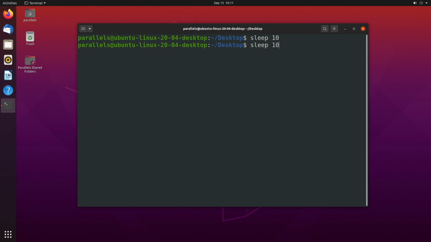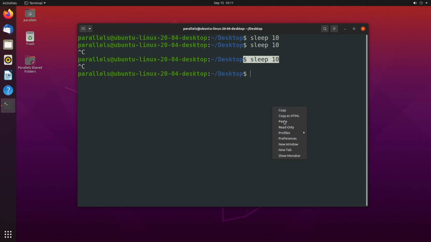So if you do that again using the up arrow, hit enter, and then immediately hold Control and hit C, it exits out of that process and goes back to the prompt. So it didn't wait that full 10 seconds. So if some process is running and then I try to Control C to copy, well, it's going to kill that process. And it doesn't even copy it. You can see when I paste, it still has the original thing that was copied. So yeah, in the terminal, don't use Control C to copy.